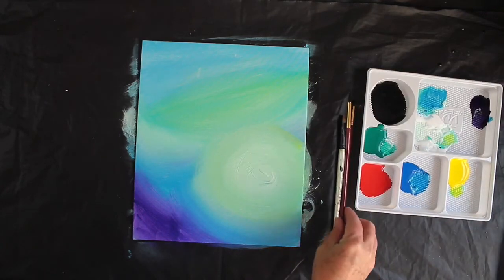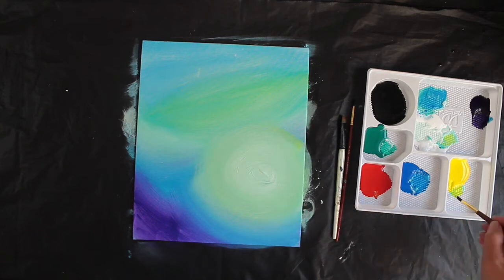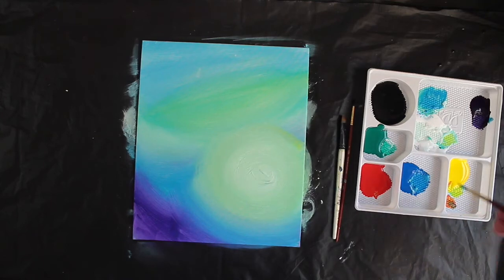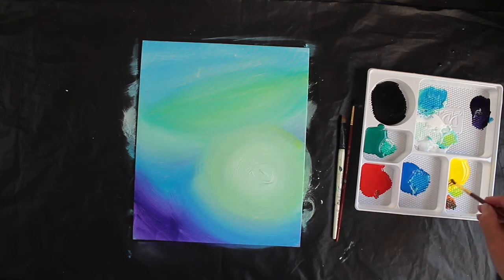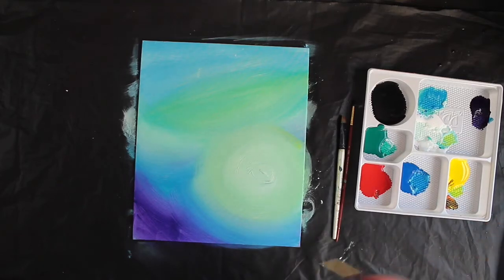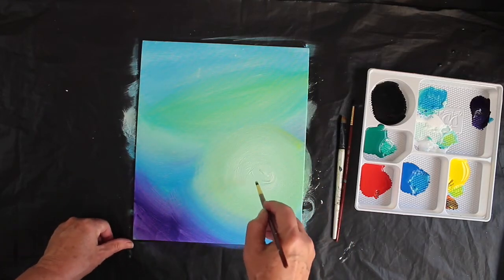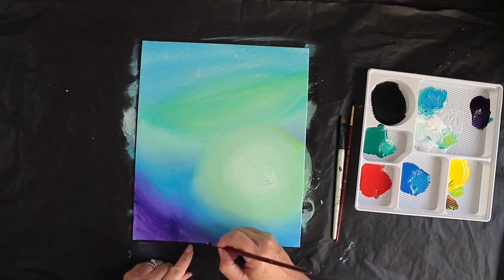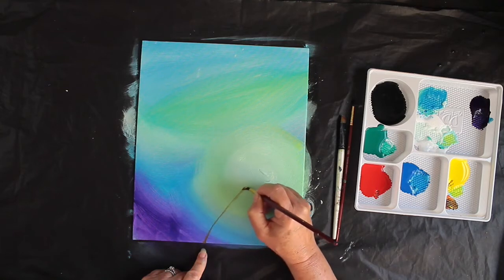I'm going to use a much smaller round brush and make a brown — that means adding a little bit of red to some yellow to make an orange, then adding in some black, which makes a fairly good brown. To make the brown richer just add some more red. I don't want mine too dark. The first thing I want to do is place the stalk of the dandelion, taking the stalk from just over the middle point of the canvas up very lightly into the middle of that white patch.